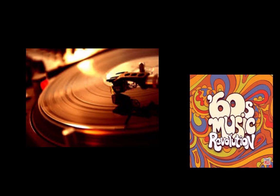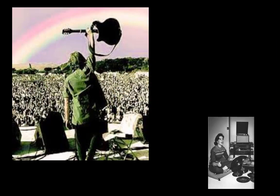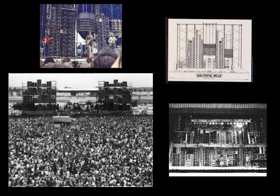But at some point, the 60s hit — and if you remember them, you probably weren't there, but that's another story. There's this revolution of music and big sound and big sound systems and we had to get bigger and bigger and louder and louder. Well, how do you do that? You have to put more loudspeakers together because more is more. Then it became painfully obvious — and if you ever went to any of those shows, you remember — that just putting loudspeakers together doesn't mean that they're going to work well together. And you had these massive arrays of loudspeakers being built that really didn't sound that good, but they got awfully loud.